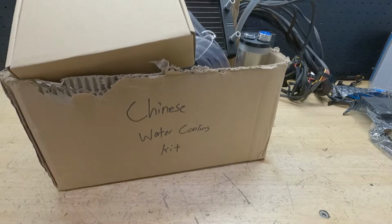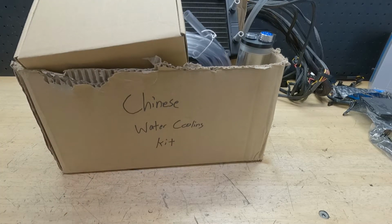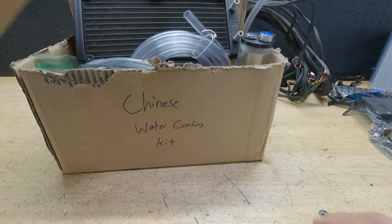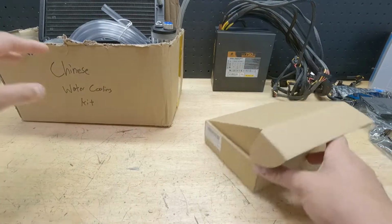To cool this and also cool our CPU, we're going to go with my Chinese water cooling kit. I'll post a link to the video about 2 years ago, about the start of this channel. I bought this for like $100. It worked pretty decent. The pump that it came with was bad, but they gave me my money back, and the money was actually used to buy a better pump for it. And the system performed flawless, but if you watched one of my videos, you realize I had made a huge mistake and my temperatures weren't where they needed to be.